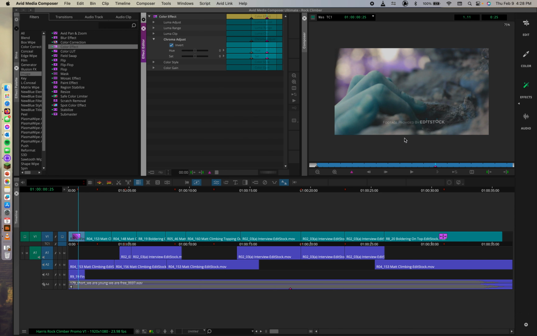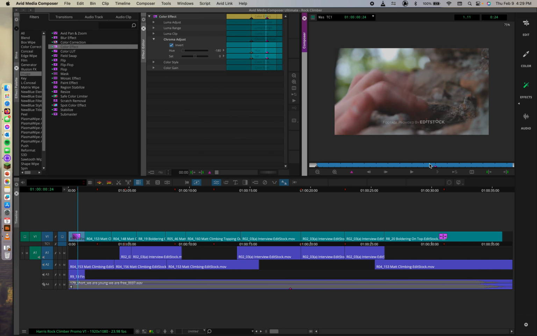What I'm going to do now, making sure I'm not moving off this keyframe, is change the hue and saturation to be normal. So now when I preview this little shot here, when I click here, we should see the color come back. So the color goes from inverted and then slowly changes to normal color once that hand hits, and then continues for the rest of the shot. So this is on a rudimentary level how you're going to understand keyframes. You're going to set a keyframe, you're going to set another keyframe, and you're going to make adjustments, and then you're going to see those adjustments change between each keyframe.